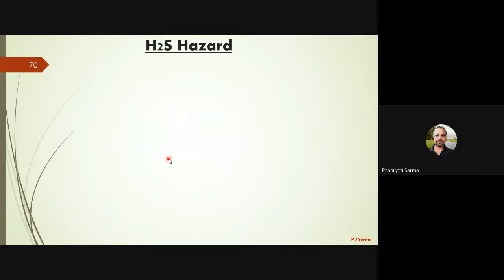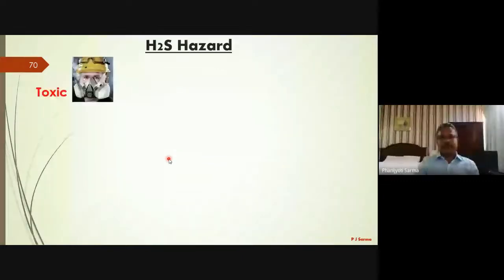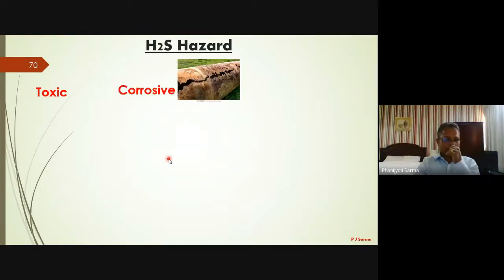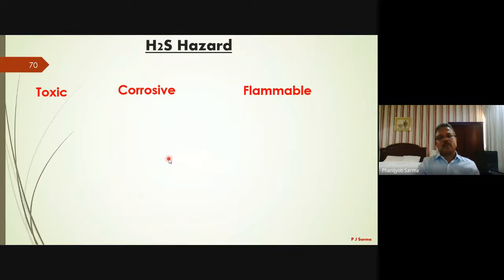If the concentration is more than 10 ppm, then it's really dangerous. With 10 ppm, we can work up to probably 8 hours, and beyond that we cannot work. 15 ppm maybe 2 hours, and beyond that. 50 ppm is immediate irritation in the eyes, and 100 ppm is killing, fatality. It is corrosive. So H2S corrodes the pipes. In the process of production, the tubing gets corroded, casing gets corroded, and it is also flammable.